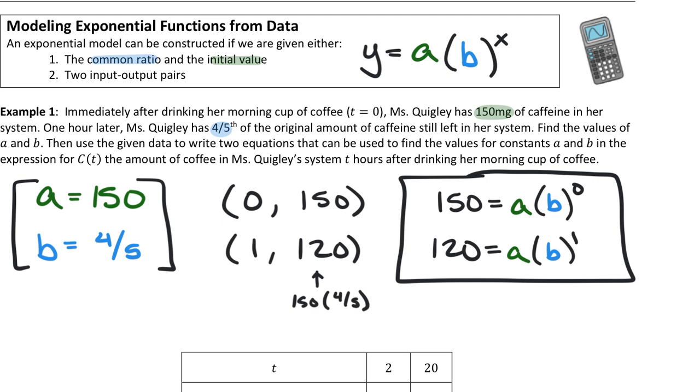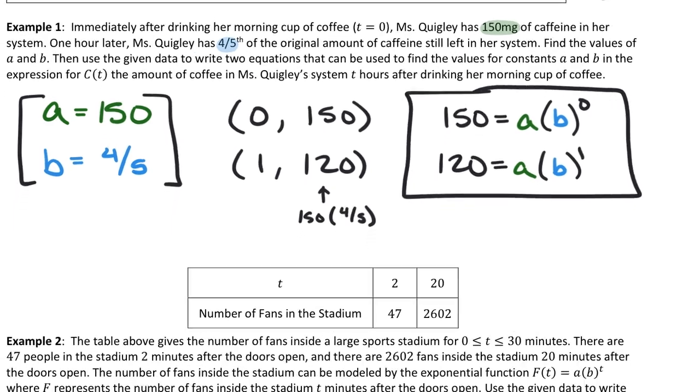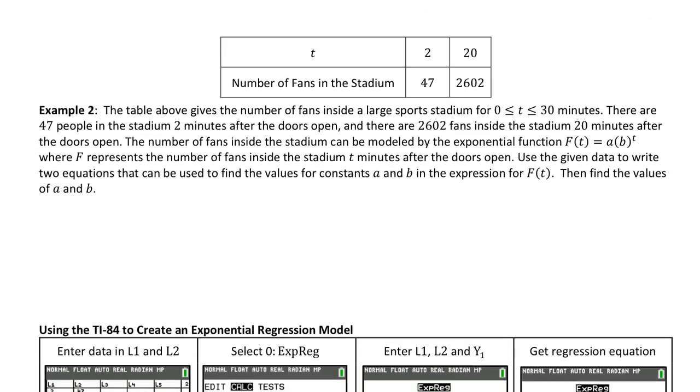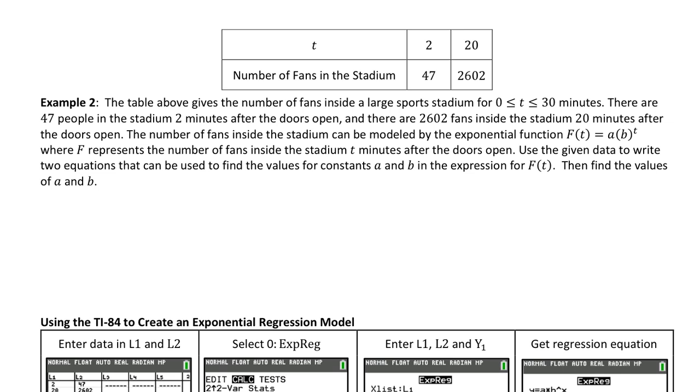Okay, but what if this problem was like an easy level 1 style problem, because I gave you the A and the B value? But what if I don't give you A and B, and instead I give you information like this. This is really what the FRQ will probably look like in this class.